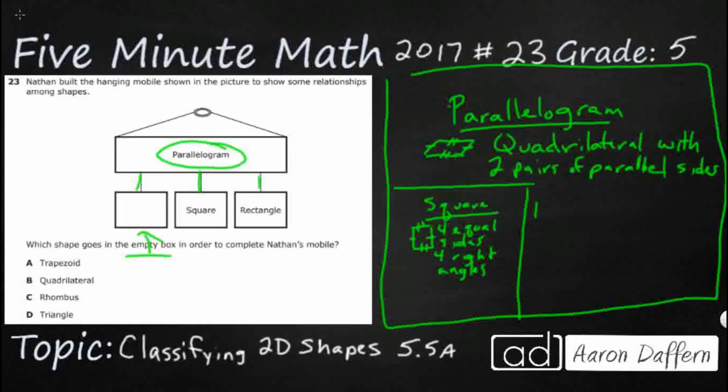Then we've got our rectangle. A rectangle is automatically a parallelogram here, and it normally will look kind of like this. It does have the parallel sides—top, bottom, side to side—but it's only got four right angles. So that's slightly different than the square.